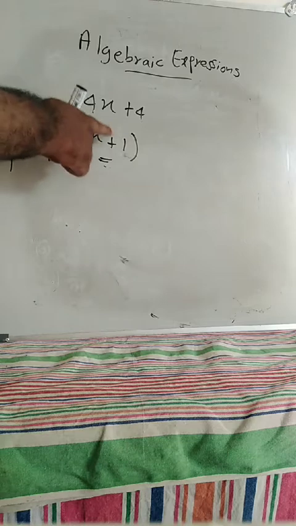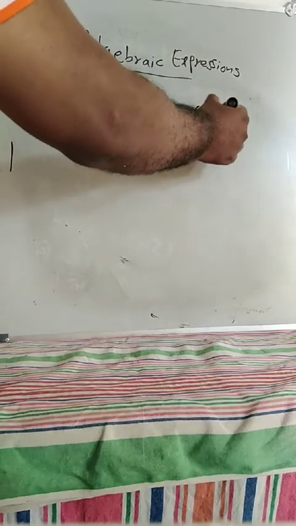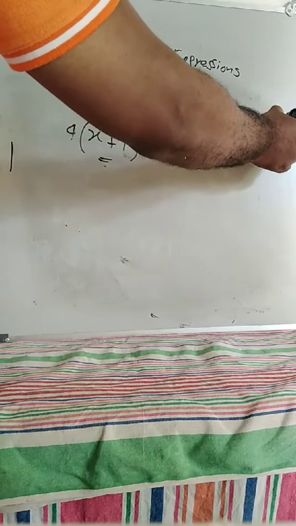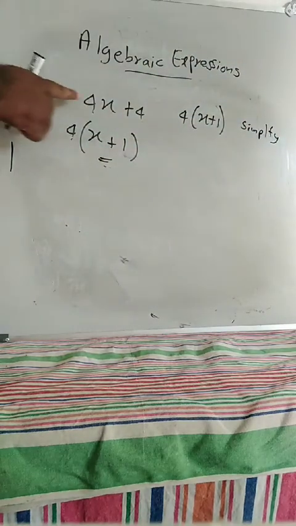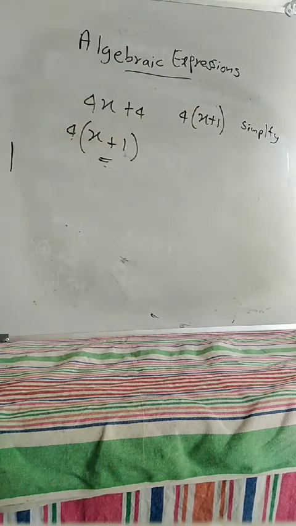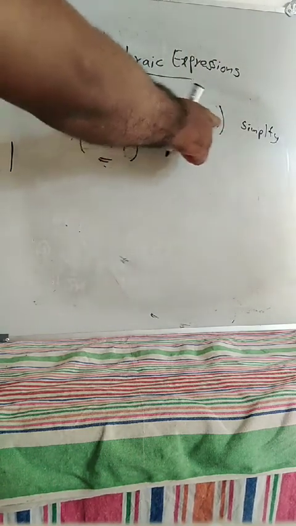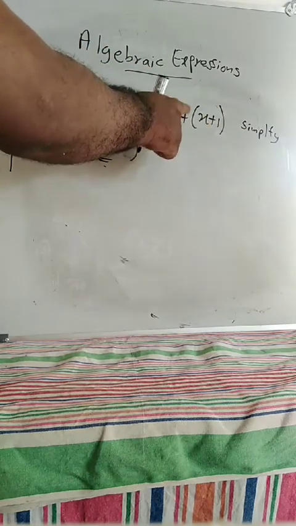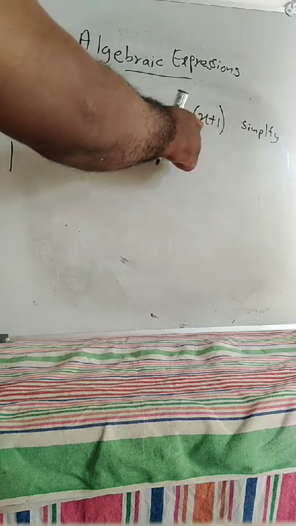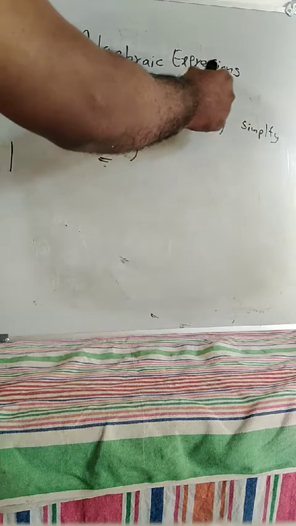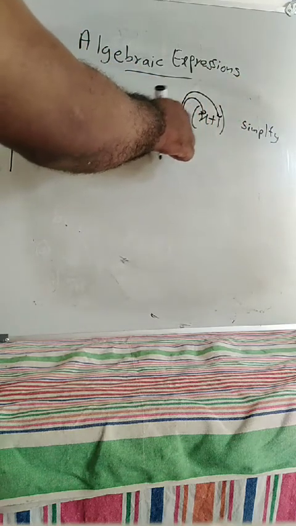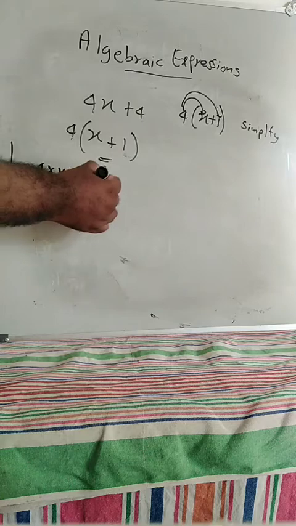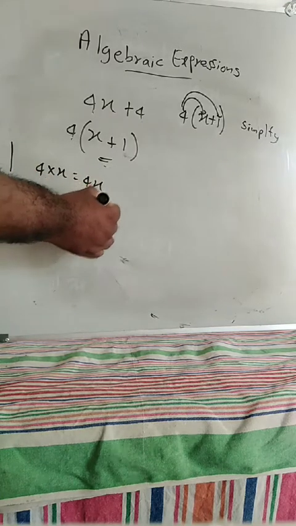Then here, look at this example, they ask 4 times x plus 1, simplify and remove brackets. Now you should learn how to simplify this, removing brackets. Here x plus 1 is an algebraic expression, no? 4 is a constant. Now you should multiply this 4 with both of them. When 4 multiplies x, and 4 multiplies 1. Then 4 into x, when 4 multiplies x, 4x, right? When x multiplies x, x squared, right?